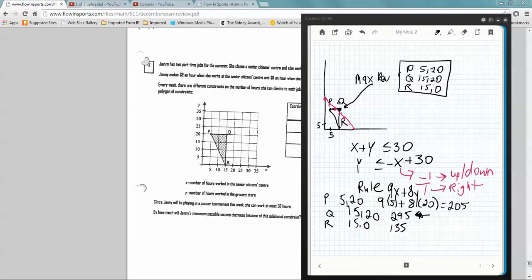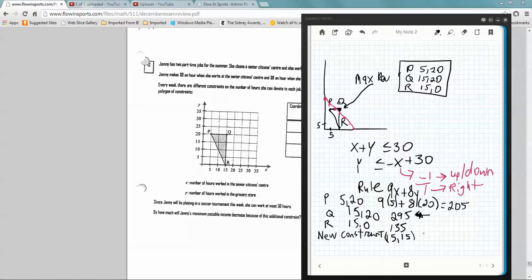Now, her maximum revenue, as you noticed, went down based on this new constraint. And if you notice carefully, that point over there, you just got to plot it. So with the new constraint, the new point is 15, 15, which is really based on 5, 10, 15, 5, 10, 15. It's right here. That's the new constraint.